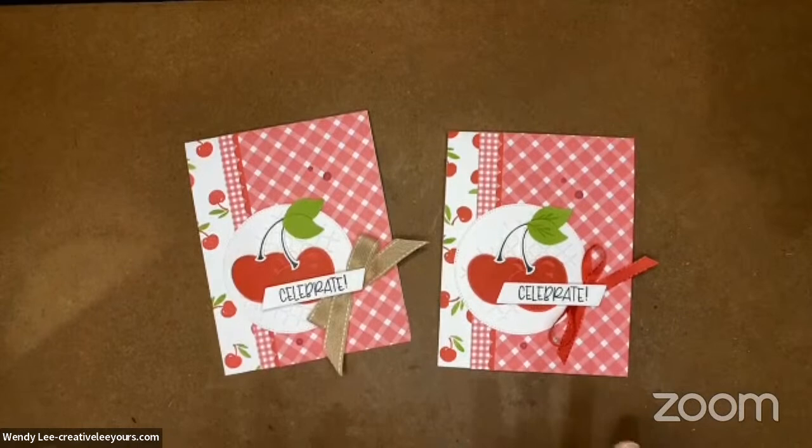Yeah, I think this really is something that you could take and do a lot with. It has a lot of interest if you want it to, or you could keep it super, super simple, but it's just a layout that you could use over and over. It makes your life a little bit easier to be able to use something over and over.